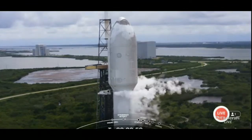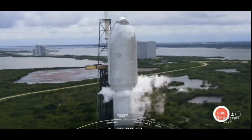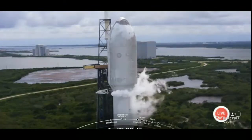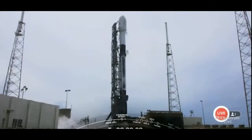The strongback is part of the transporter erector, also called the TE. The TE's job is to roll Falcon 9 out to the launch pad, raise it to a vertical launch position, and also route power, fluids, and communication to both the rocket and the satellite. The TE has a launch mount that the first stage is clamped to, and the strongback that is hinged to that launch mount. And you can start to hear the hiss and pop of pressure venting from the rocket and the plumbing in the transporter erector. At this stage, the strongback should be reclined to its pre-launch position, again 2 degrees away from the vehicle.